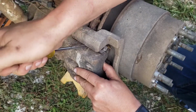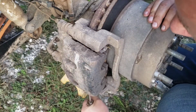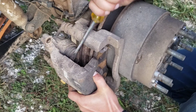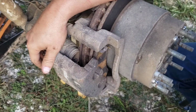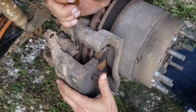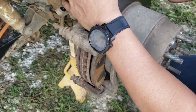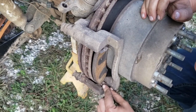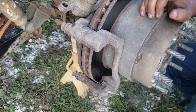Flat blade screwdriver. Man, there's a lot of dirt in here. I'll blow it all out. I'm just going back and forth between the bottom and the top until I break it loose. Don't let it fall to the ground because you've got the brake hose on it. There we go with that. Brake shoes are held on with these little clips. Whew. Nasty.